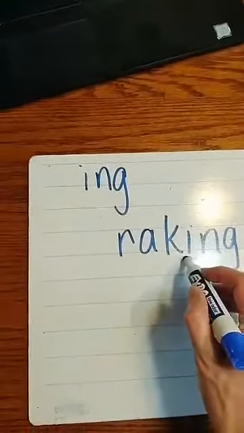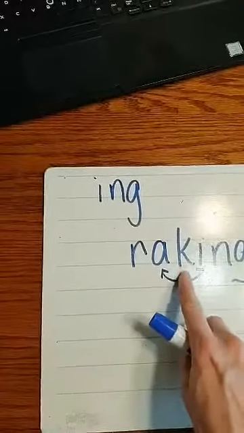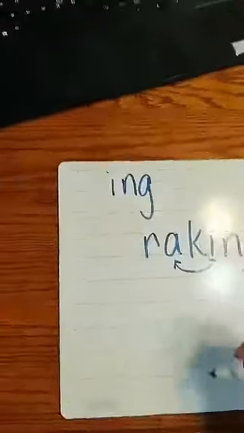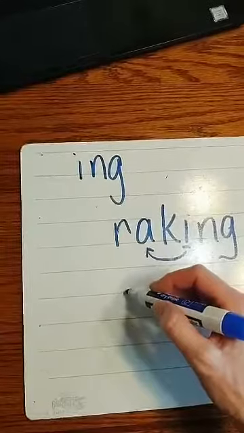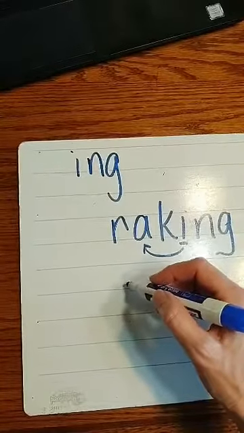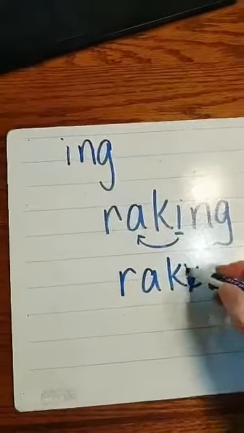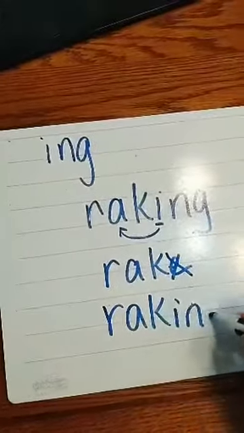Okay? So now, there's no magic e there. But this I is taking the place of that E, and it's still making that A say its name. R-A-K-I-N. Raking. Okay? So when we add ing to a word that ends in E, for example, like rake, and we want to add ing, we drop the E and add the ing.